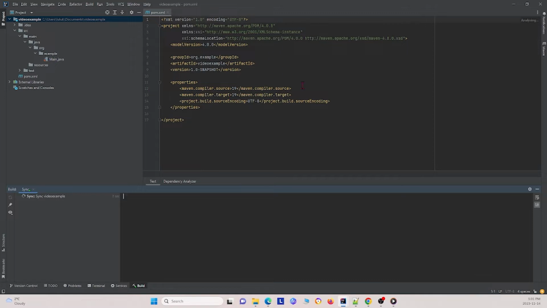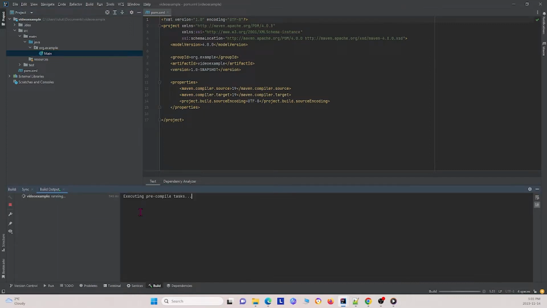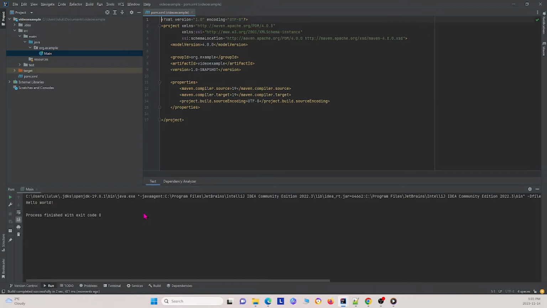Once I have this created, I just want to show you a few things of our new project. The first is we have our main class right here, and I can actually go ahead and run the main class. It'll basically print out hello world, and that's what we have right now for the main class. Later on, when we're writing tests, we're going to write our tests right here under this package called test, Java, and we'll be adding our classes down here.